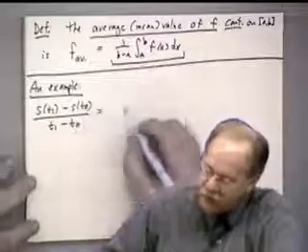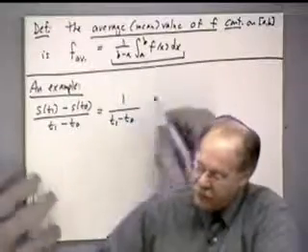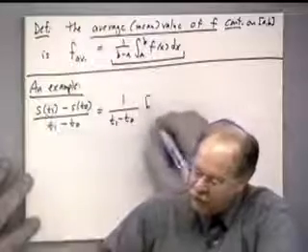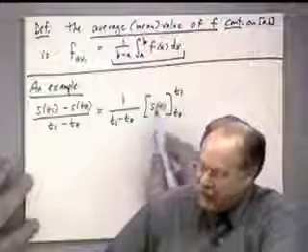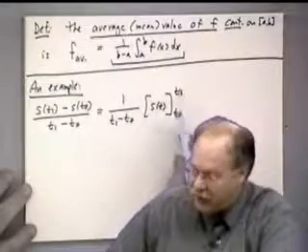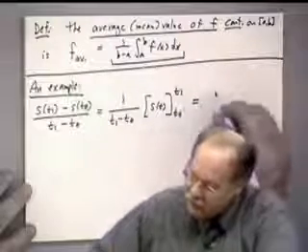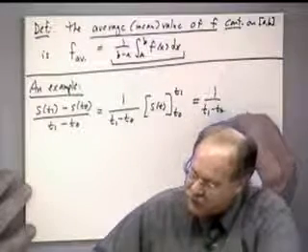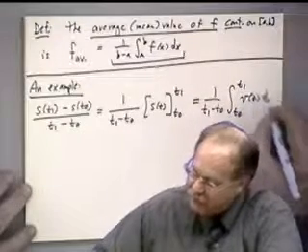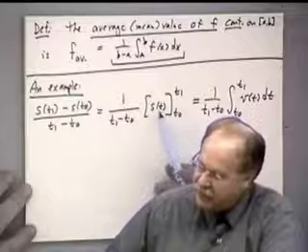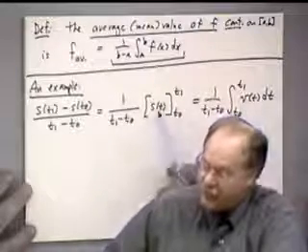Now let's work with this a little bit. Let me pull the 1 over t1 minus t naught out front. And then I can interpret the top as s of t evaluated from t naught to t1, as though it were an antiderivative evaluated from here to here, which of course it is. Now that comes from an integral, so this is 1 over t1 minus t naught, the integral from t naught to t1 of the velocity dt, because the derivative of s of t is the velocity, so the antiderivative of velocity is s of t.